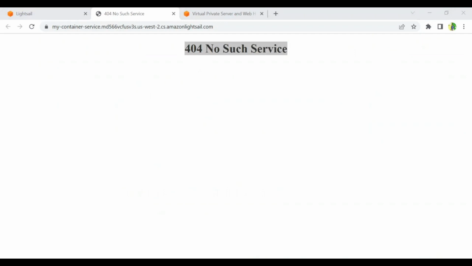We have just created a service, but inside it we haven't deployed any containers. Currently it allows you to create a custom domain instead of relying on the default domain. We can create custom domains in the Lightsail console itself as well.